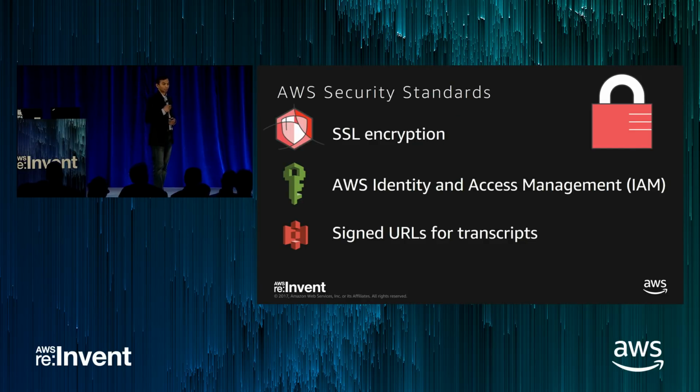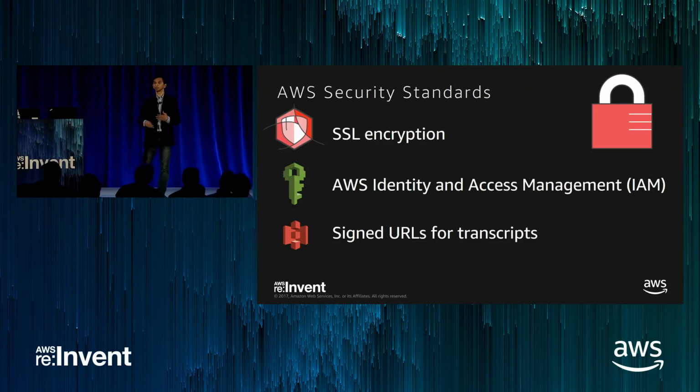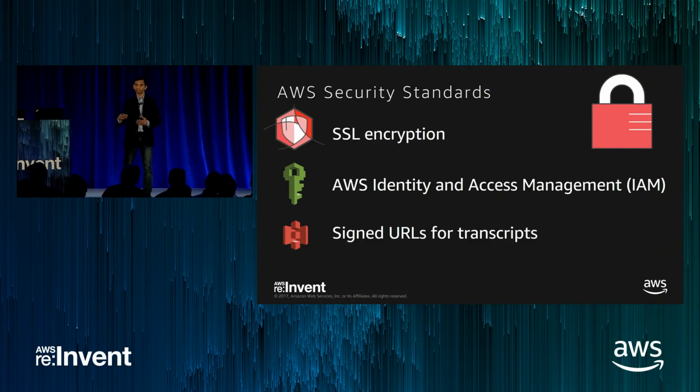Security. You can run any data, whether it is publicly available audio or sensitive customer call recordings, through Transcribe, because we maintain all the AWS security standards. There's SSL encryption in transport, AWS identity management to ensure that only the right people have access to your transcripts as well as the audio data. And in response, once you send the audio, we provide a URL to your transcript, which is a signed URL. And if you do not use that within 15 minutes, the URL expires. But you can call the API again with the right credentials and receive another URL.